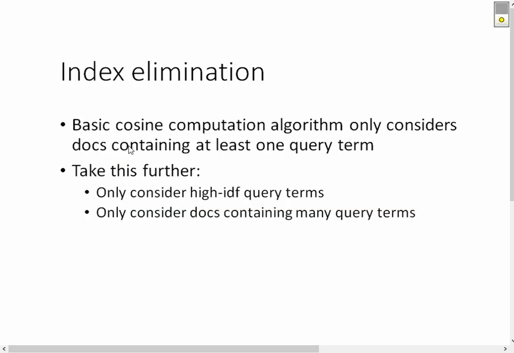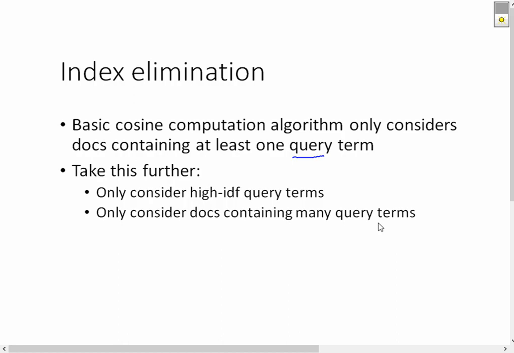To accomplish that, I have to start trying to figure out how to do things such as eliminating stuff from the index, right? So, for example, one of the concepts we have is that I'm only going to return a document if at least one of the query terms is matched.